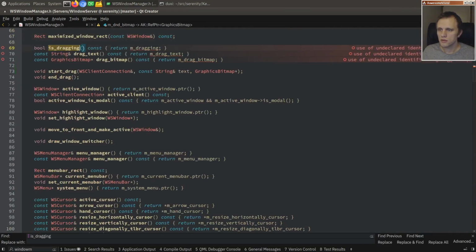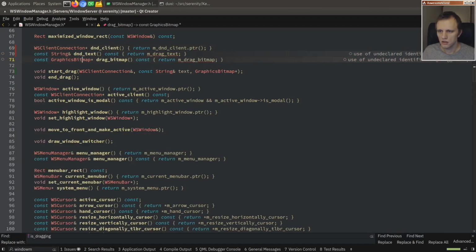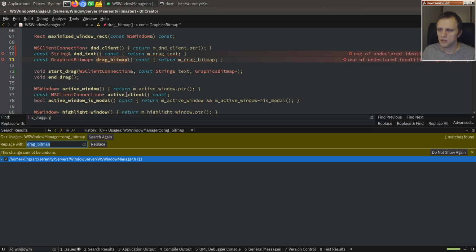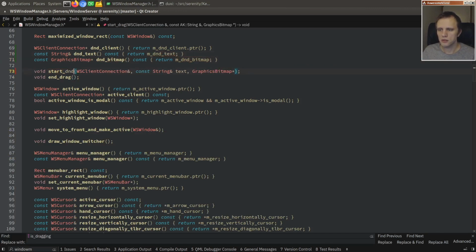I'll change that to DND client. WS client connection, DND client. The drag text becomes the DND text. Drag bitmap becomes the DND bitmap. And then start drag and drag become start DND drag and DND drag.